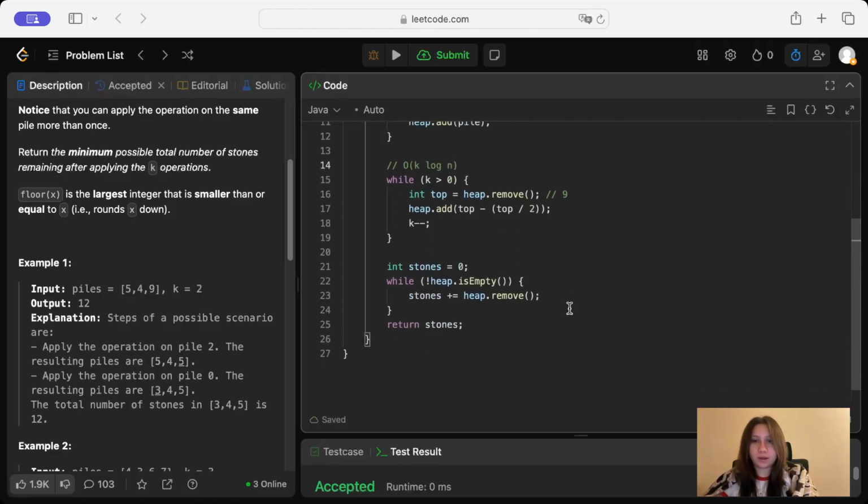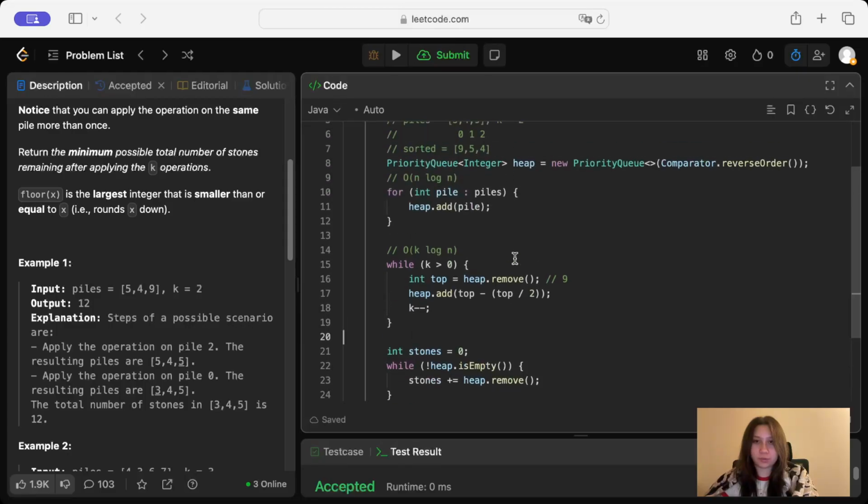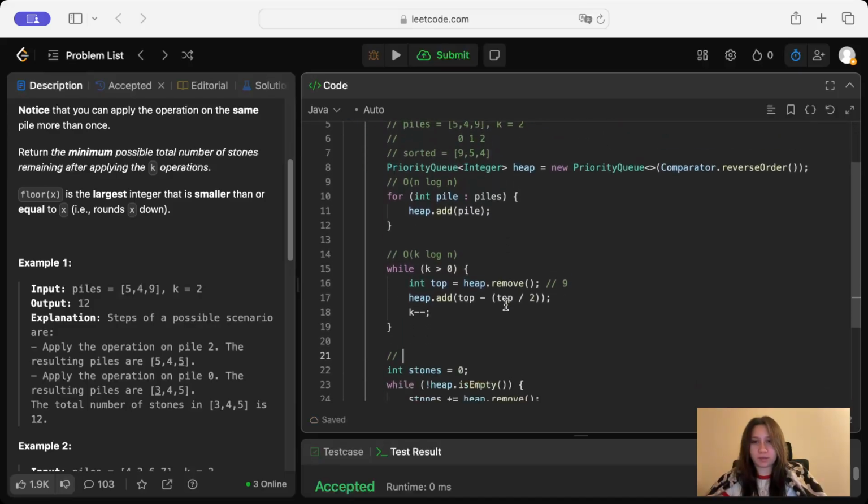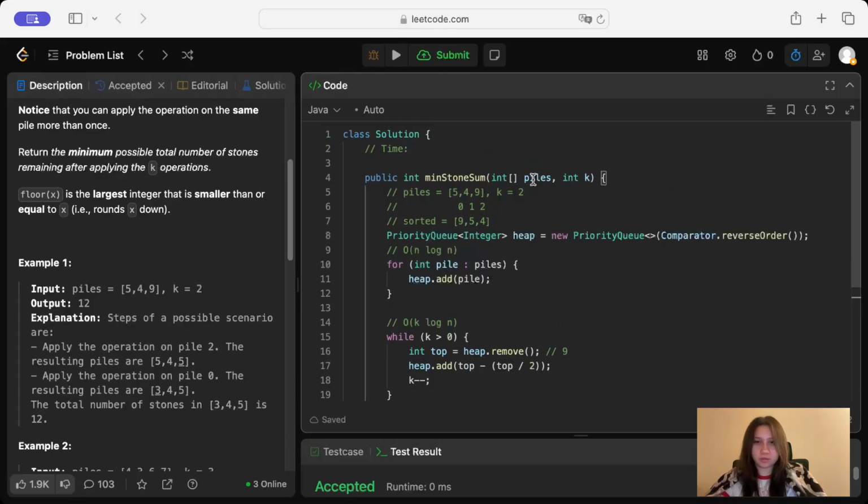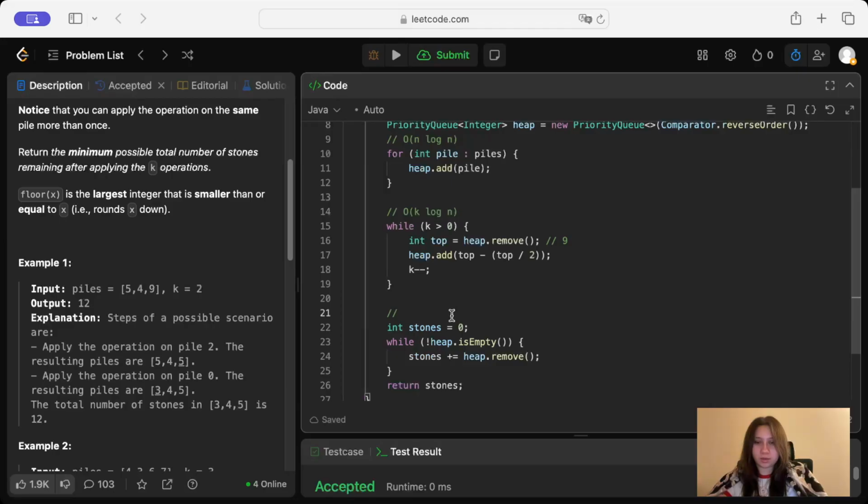Okay, now our last step is we are looping through the heap and counting how many stones we have, which is just adding up all of the elements. So that is just going to be however many elements we have in the heap, which is going to be n because it's proportional to the input array. So that is just going to be O of n. Yeah, okay.